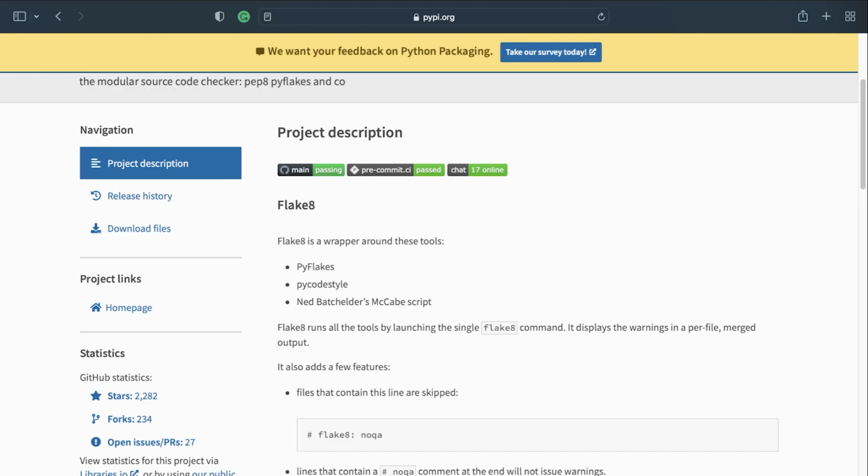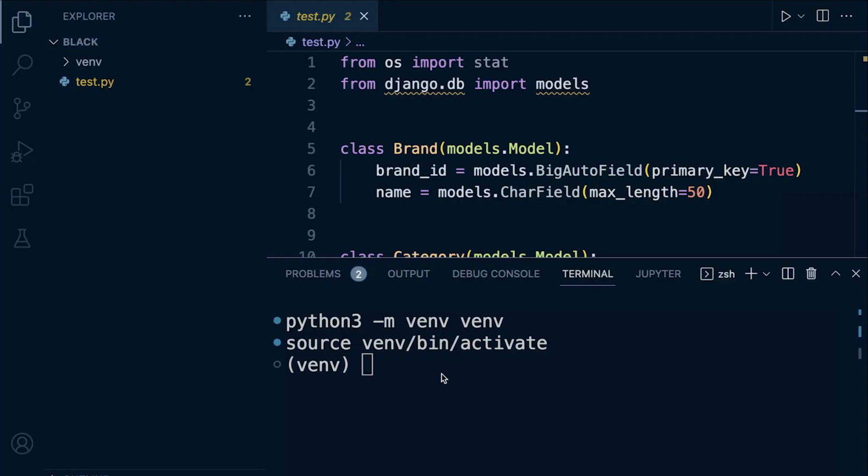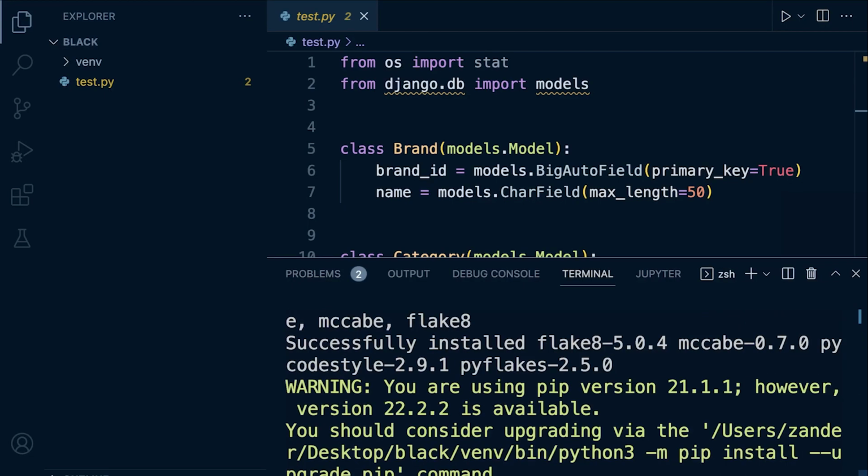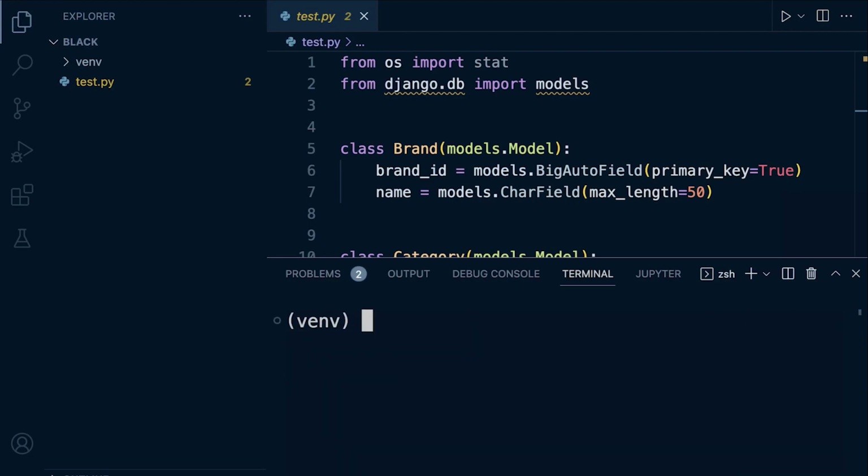So let's go back to our code. Let's go ahead and install. So pip install flake8. Now that's installed, we can check what has been installed by running pip freeze.